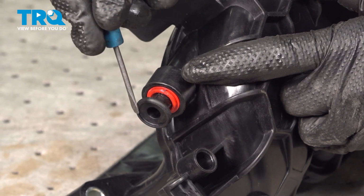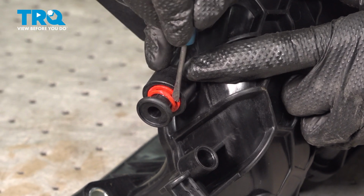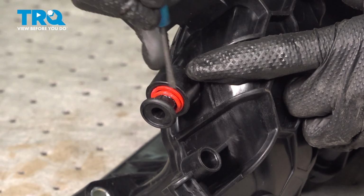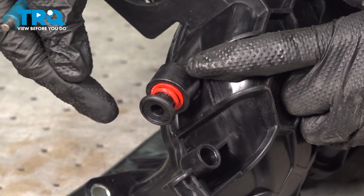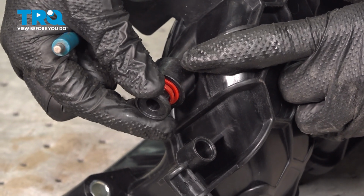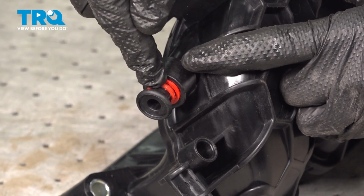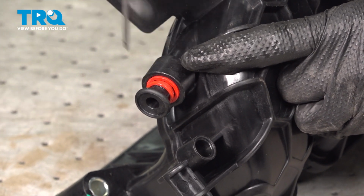Continuing on, you have a small pocket screwdriver or pick. You want to get around this red locking ring and gently start pulling it out and away towards that plug, but away from the manifold itself. After you've done that, it should be in locked position, and you should not be able to pull this out. If it does slide out, it's still not locked, and you need to continue on gently prying. Just be careful not to damage anything.